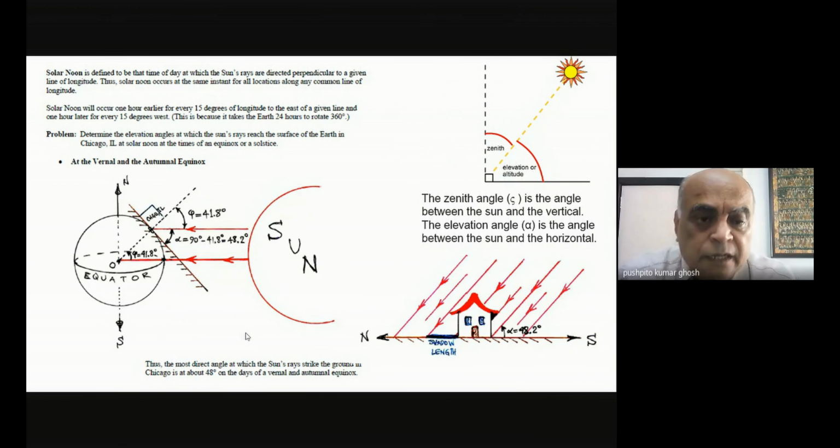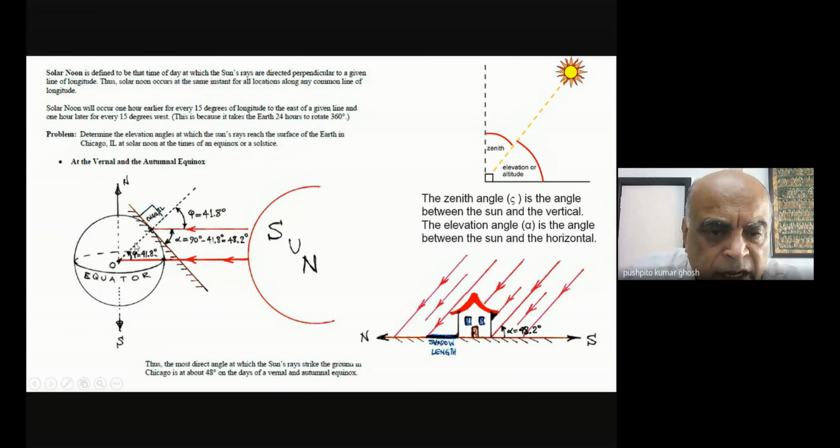All right. So let us now try and understand a few basic things. Remember, whenever the sun is falling on a device, you want to make sure that the sun's rays are falling as perpendicularly and as directly as possible on your device, so that you are harnessing the maximum amount of energy. Whereas if it is falling at a very oblique angle, then it's not going to be so useful. So that is what you need to understand.